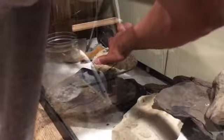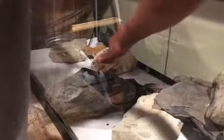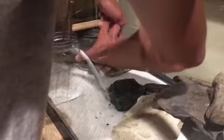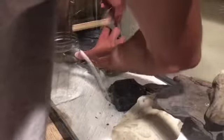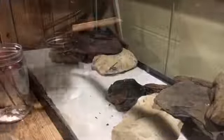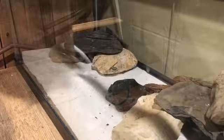And I believe she ate mealworms before with the people that had her before, but she's been eating dubia roaches for me, no problem. And I actually breed the dubia roaches. There. Sorry, I just had to... I don't like when the dubia roaches get out into her enclosure. I don't like to leave them there, so.